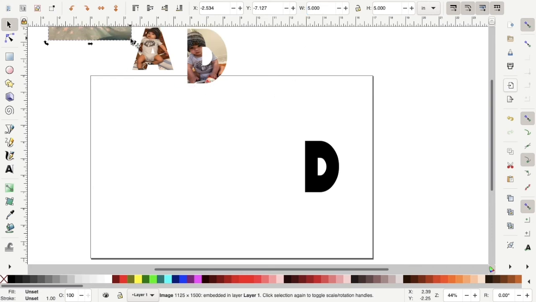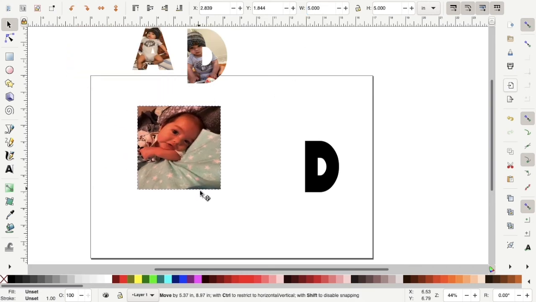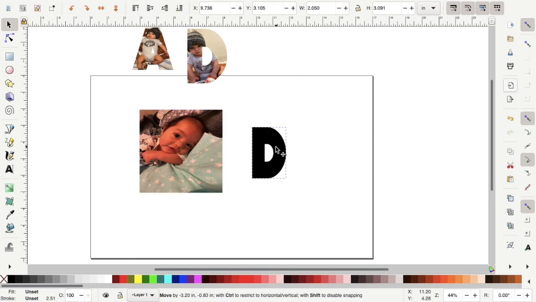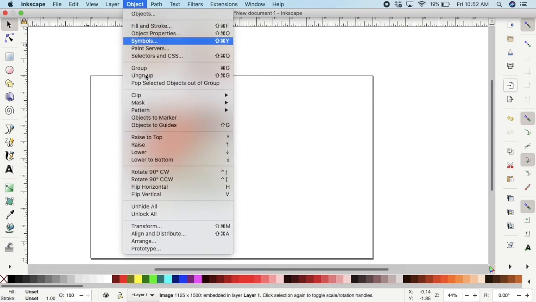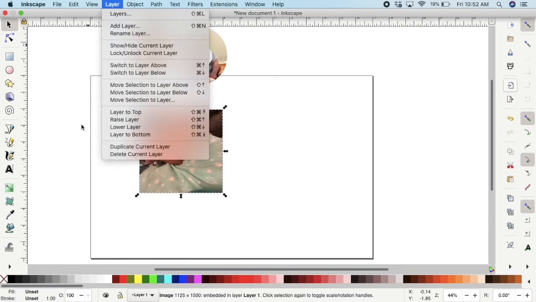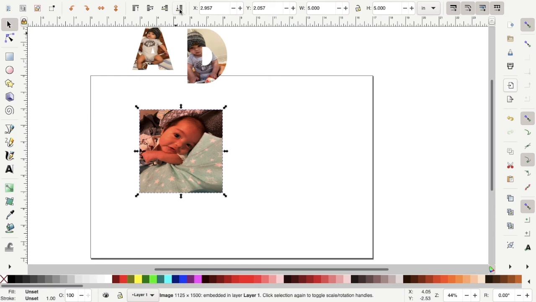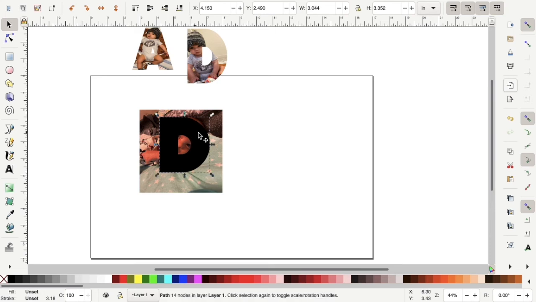So I'm slowing down again on the last letter. This is the last D. And basically, we're just going to click. We're going to bring the letter in front. But this time, I will click on the little icon that you see. That's how you do that, rather than go in the File menu. And I will just drag my letter in order to cover the areas that I want within the letter.